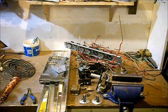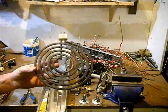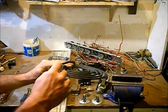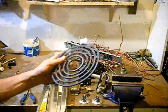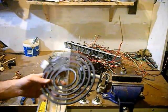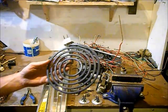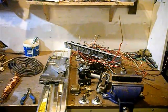Alright guys, another thing I want to point out real quick. Stove elements. They are non-magnetic. Some places on the internet say that they are stainless steel, or they get stainless steel price for them. They are filled with a powder. The guy at my yard said they're not stainless steel, and he refused to give me anything more than 10 cents a pound for them. I've got 50 or 60 of these outside from the stoves that I've done. I was throwing them in with my scrap, but I'm going to hang on to them until we find another place to go with a little higher price than that.